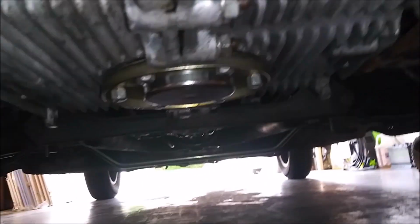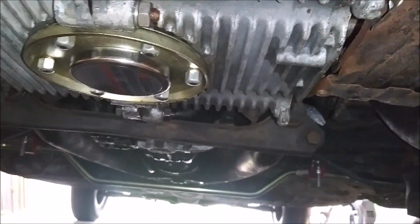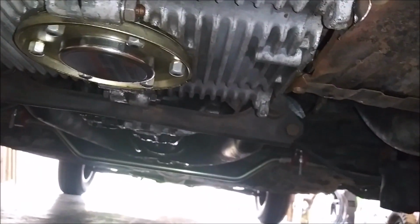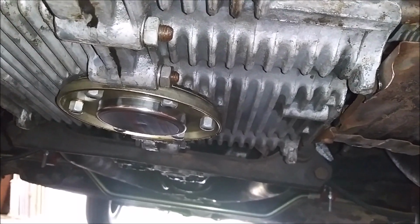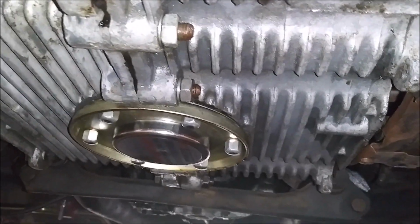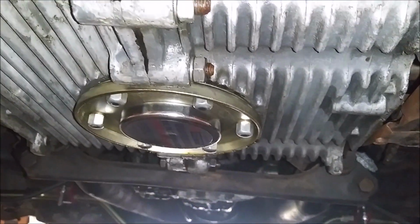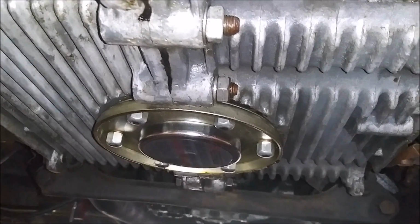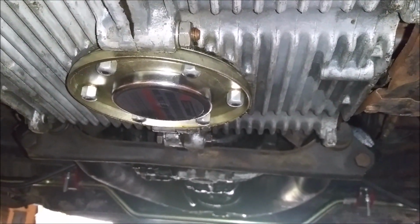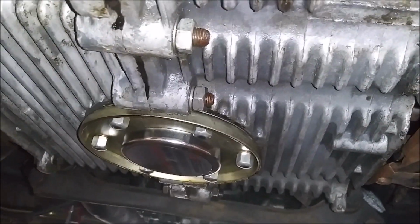So if we go underneath of here, in the case of my car, I actually have a magnet on my drain plug. It covers it because my car does not have an oil filter, as most of these don't unless you've modified it. It just has a little strainer in there. So this magnet is to also catch any metallic particulate that contains iron. So it will be held at the bottom of the engine past the screen so as not to get pumped back into the engine, causing any wear. So we just need to pry that thing off, and then that'll give us access to the drain plug, and then we'll let it drain.